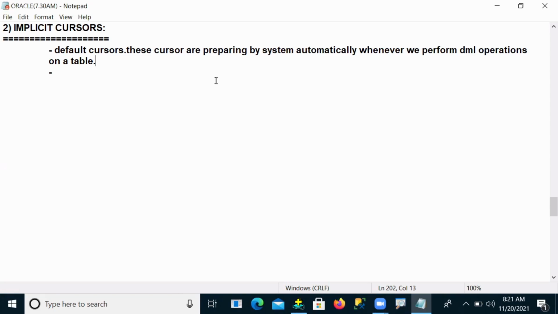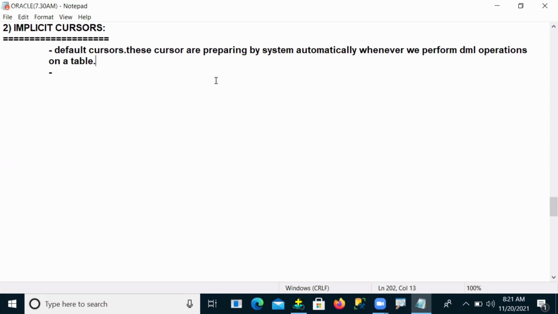While updating, memory is created. While deleting, memory is created. Whenever the user performs these operations on a table, the system internally prepares temporary memory. This temporary memory is called an implicit cursor.